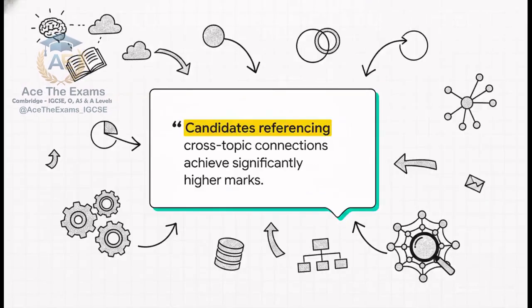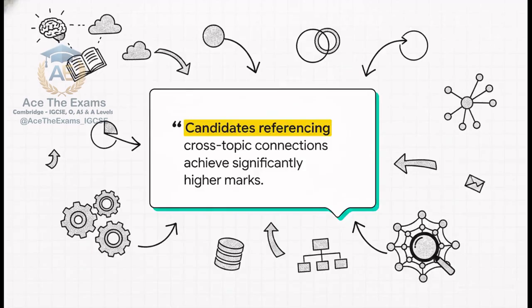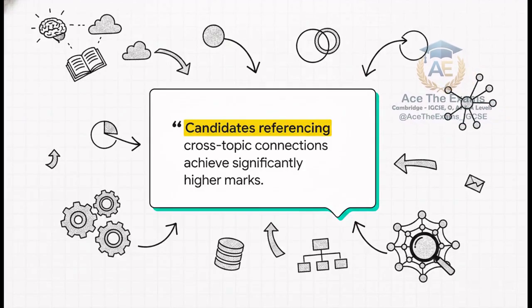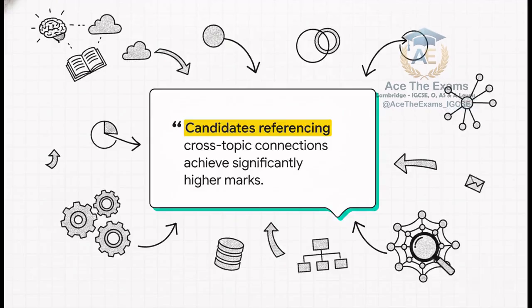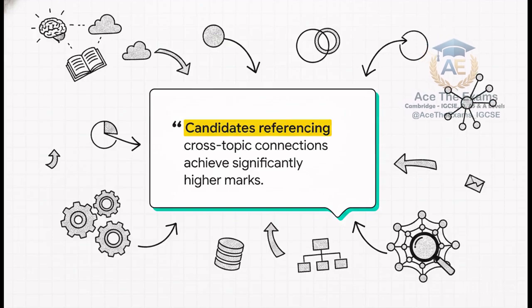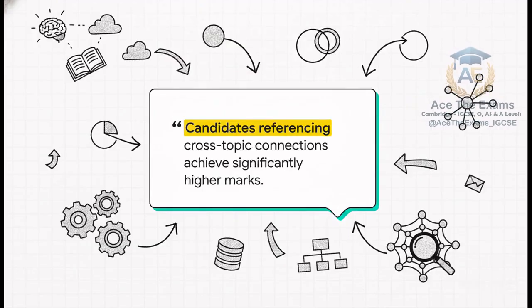And honestly, this brilliantly illustrates our next major point, which we pulled straight from the principal examiner reports. Quote, candidates referencing cross-topic connections achieve significantly higher marks. The syllabus practically screams that top-performing students show a connected, conceptual understanding that they can transfer over to completely unfamiliar contexts. You can't just memorize isolated definitions here. You've got to ask yourself, how do these specifications impact database design? Or how do they affect networking choices? If you integrate these specifications with the rest of your syllabus knowledge, I promise you, your marks will absolutely soar.